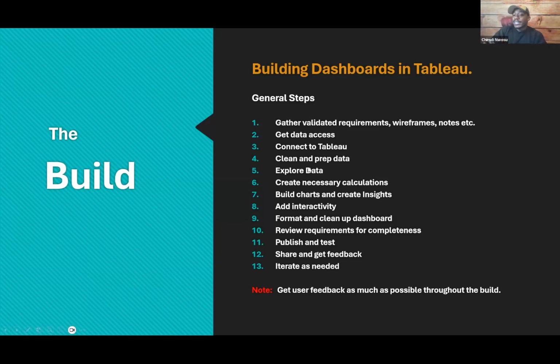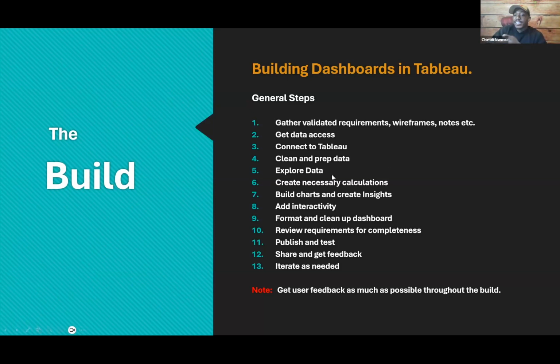Now you want to explore the data. Why do you want to explore the data? Because we have collected all the requirements and we know what they need. So now that we've seen the data, do we have what's needed to answer these questions? Ideally, we would have already made sure that the data access and everything is factored into these needs, and now we can validate. But of course, we still want to start to create and check out these analyses to make sure that what we were looking for has been provided, right?